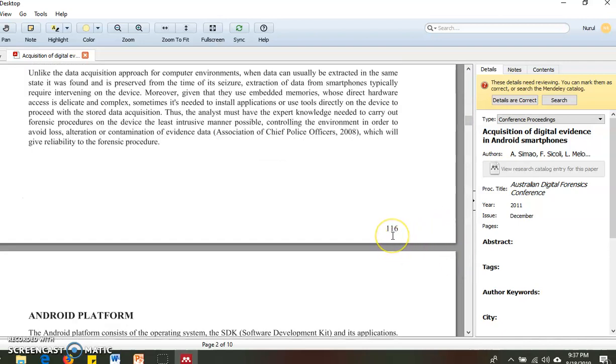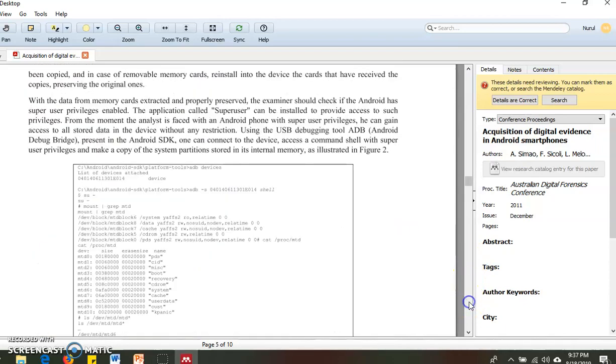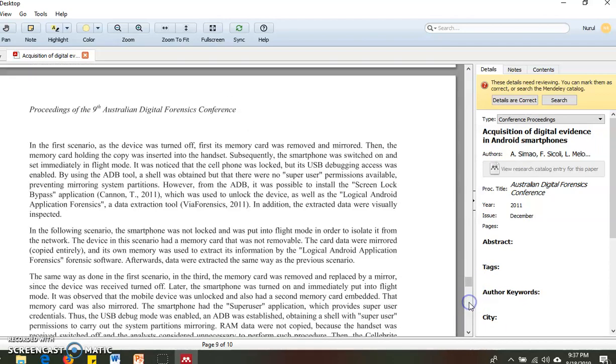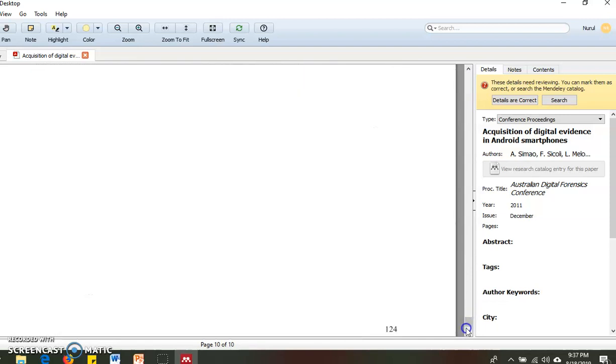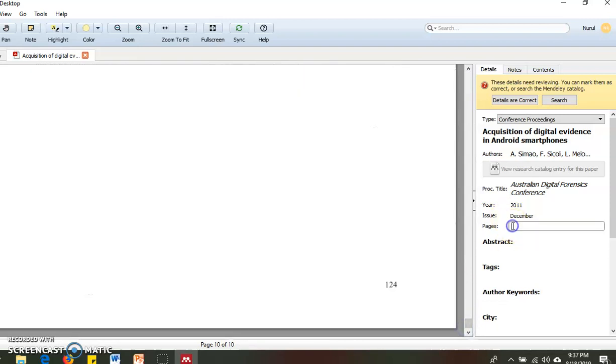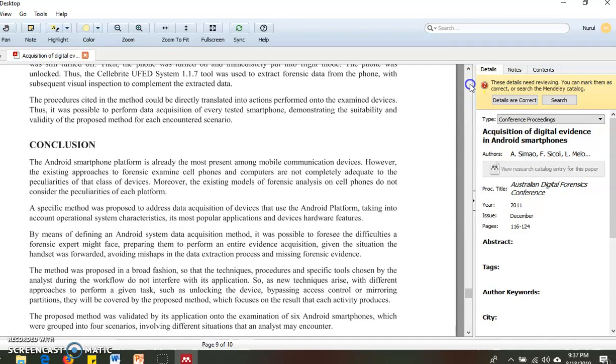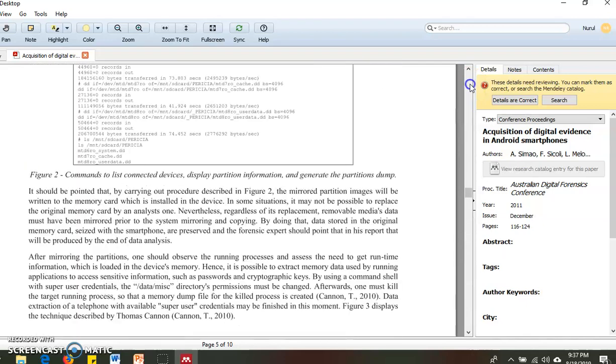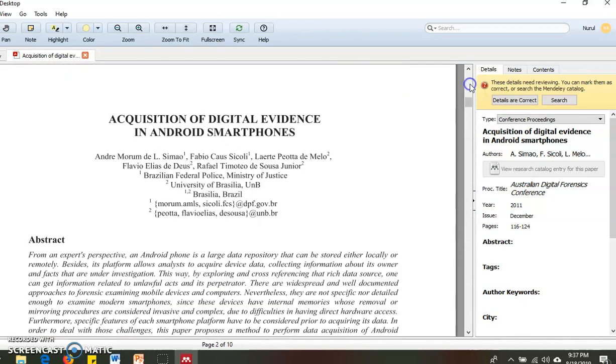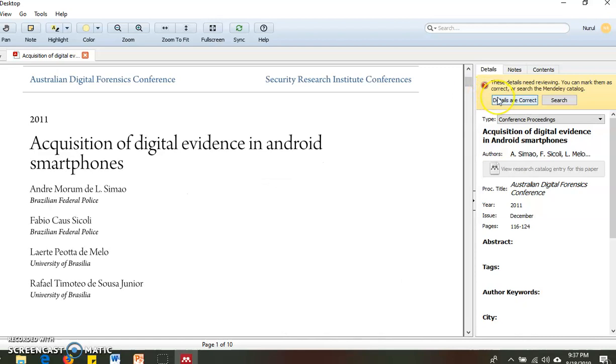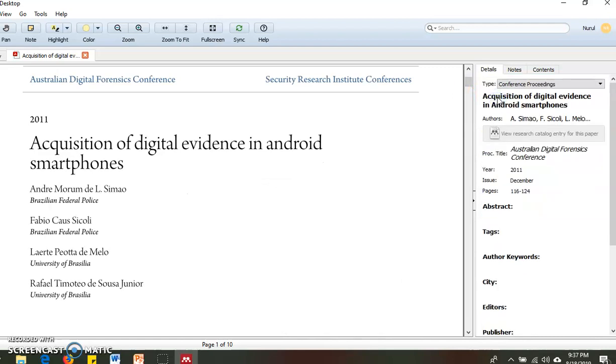So it starts with 116 until 124. Right. Now we've done editing the info. Okay, then you can click details are correct. So this is important for later use in your citation.